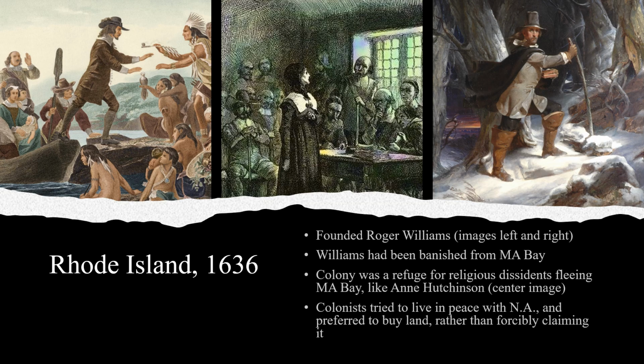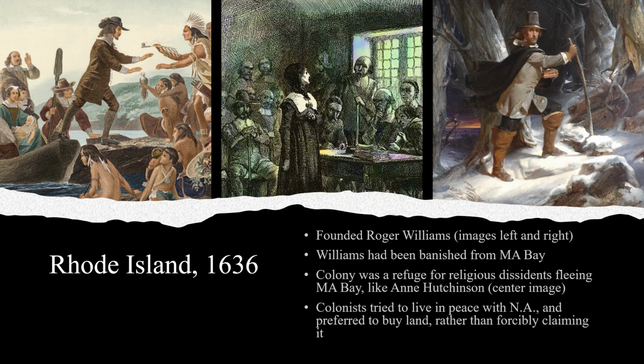Other colonies established in New England were the colonies of Rhode Island and Connecticut, both founded in 1636. Rhode Island was founded by the religious dissident Roger Williams. Williams was a Baptist and believed that only adults and older children should be baptized, in contrast to the Puritans, who preferred only to baptize infants and new converts. Williams also questioned the Puritans' legal authority to establish a colony in New England. The Puritan authorities viewed Williams' teachings as a threat to the colony's social cohesion, banishing Williams and his supporters from Massachusetts.